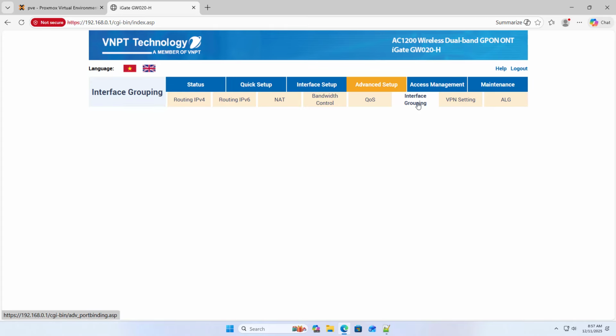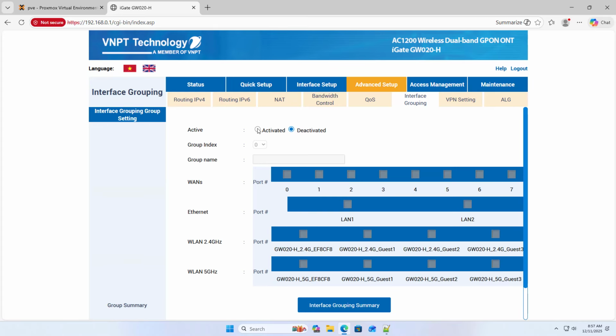Create a group including the WAN bridge interface and the Ethernet port. Connect that Ethernet port on the ISP router to the OPNsense WAN interface.